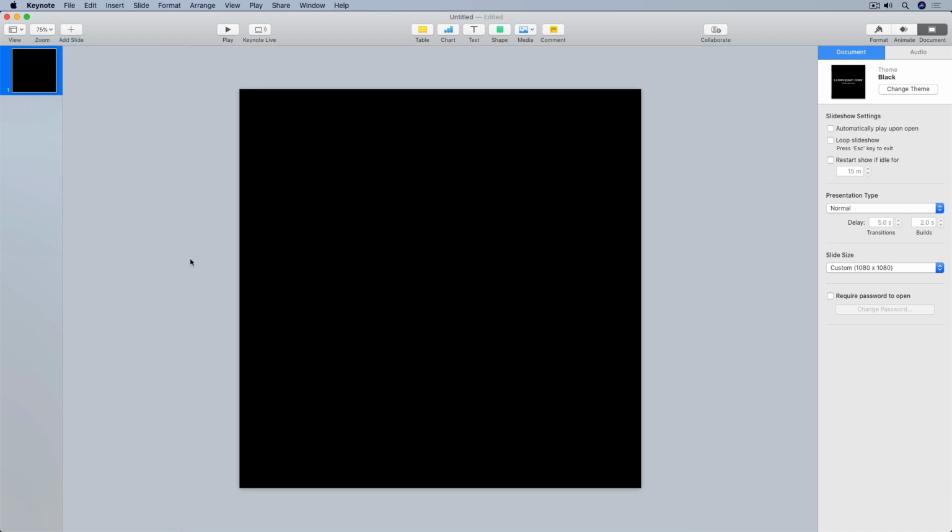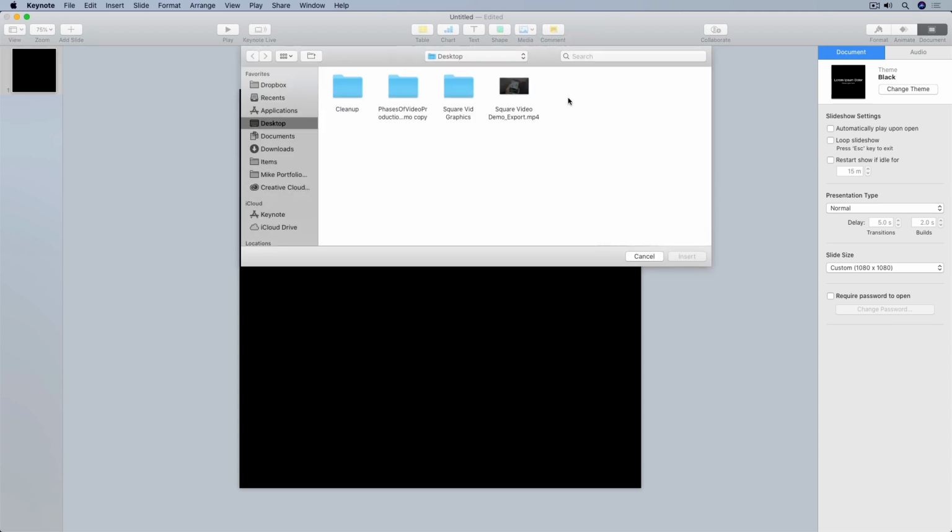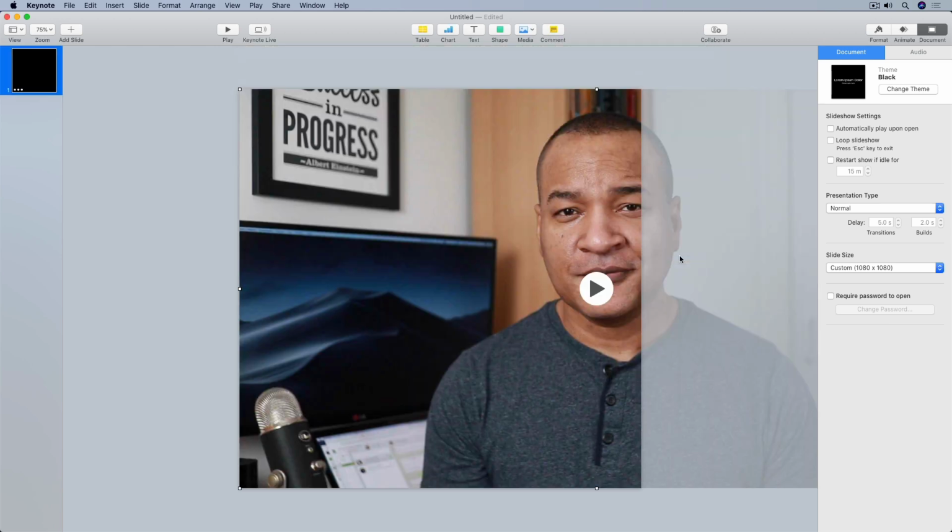Alright, now that my slide is set up, I'm going to bring in that video I exported out of iMovie. I'll do that by going up to the top menu here in Keynote and selecting the Media button. And from the drop-down menu, I'll select Choose. A Finder window opens up where I can navigate to my exported video on the desktop, select it, and hit Insert.